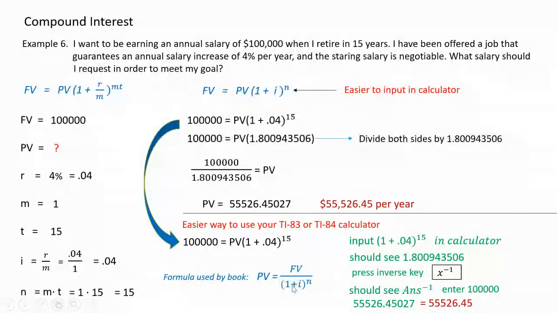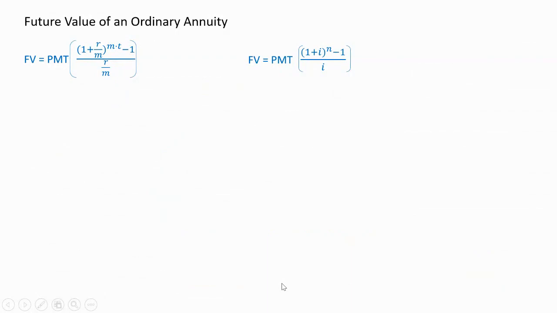Again, the formula in the book uses this formula here. So if you ask for help in the MyMathLab homework, this is the way they're going to show you, okay? But I believe if you come back to this video, or if you want to continue the PowerPoint, it'll be easier because you know what you should get after you do each part here. I've been told that some students in the past who had this class went back to the PowerPoint that I sent them, and they were able to get most of the answers right, because this shows them how to get the answer. So that's it for 5.1 and 5.2.